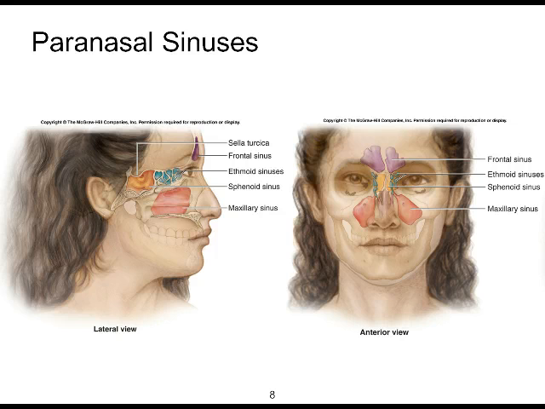When we have an infection, the mucus inside the paranasal sinuses will increase in production and the sinuses will become filled with this mucus, causing them to become blocked. Hence, when we say we have blocked sinuses, we're referring to this buildup of mucus within the paranasal sinuses. Let's look at the individual paranasal sinuses. Here we can see the sphenoid sinus, the ethmoid sinuses, which consists of a number of small air cells, the frontal sinus, which can be highly variable in size and position, and the maxillary sinuses, which are the largest of the paranasal sinuses.